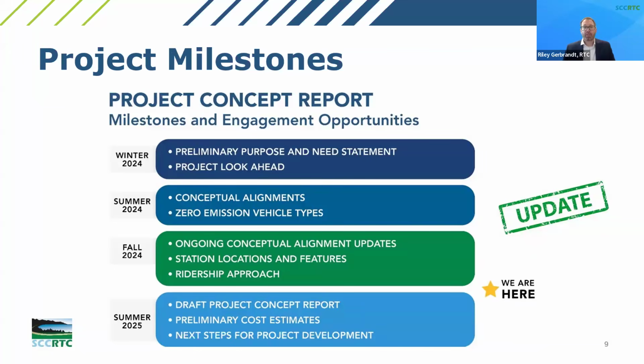And here is our project milestone graphic. We have a little bit of an error on the graphic here. We have moved the star to the bottom of the page. But as you see, we have 4 different project milestones, and we are entering the 4th project milestone for the project. And I guess maybe we're just before the 4th one is set to begin, so maybe the star's in the correct location after all.